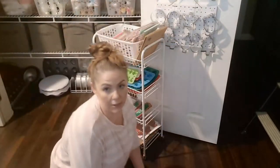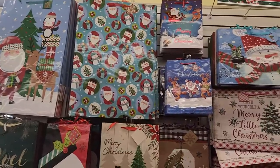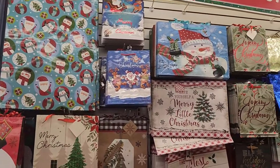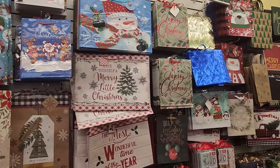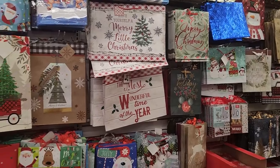Okay, so I suppose this is a good time to show you some things that I found at the Dollar Tree, because if you are interested in any of these things, you're going to want to hurry and go and get what you can now, because they're going to stop stocking soon with all of their Christmas items.